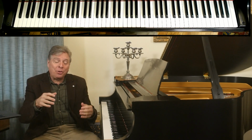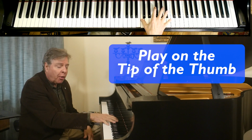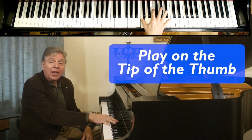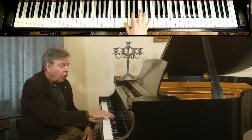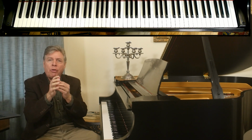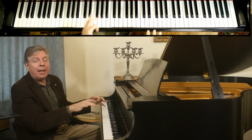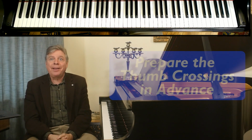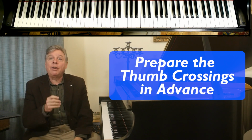So far we had two tips. One, don't play on the whole thumb, but the tip of the thumb, just like all the other fingers. Secondly, make an arch when you're playing chords and octaves so you can equalize the force of the weaker fingers with the strong thumb so you can bring out melody and bass, which are on the extremities. The last tip is prepare the thumb crossings in advance.